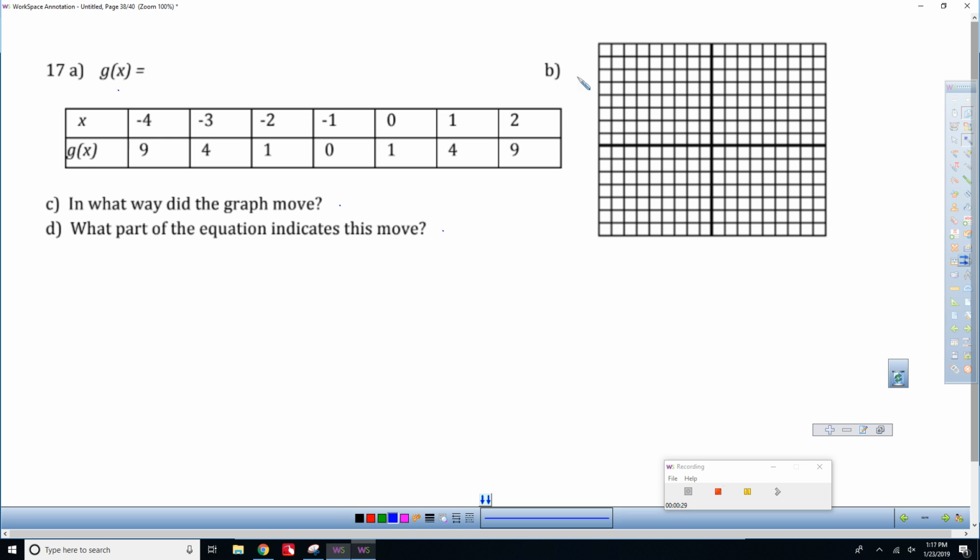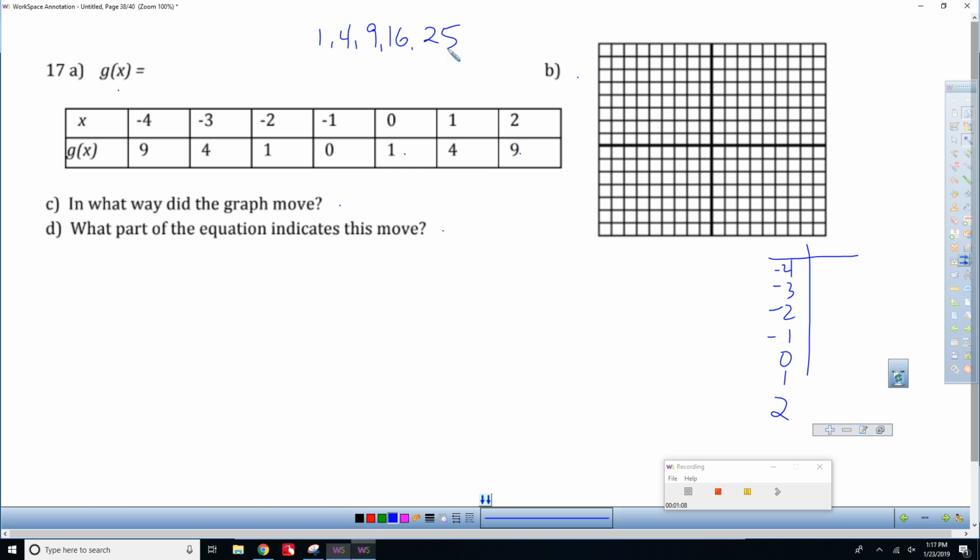Okay? So, I'm going to turn this horizontal chart into a T chart because that's the way I'm used to looking at it. We got -4, -3, -2, -1, 0, 1, 2. Now, I recognize 1, 4, 9, Carson. That's going to be important. Okay, I recognize those numbers. You need to look for 1, 4, 9, 16, 25, etc.